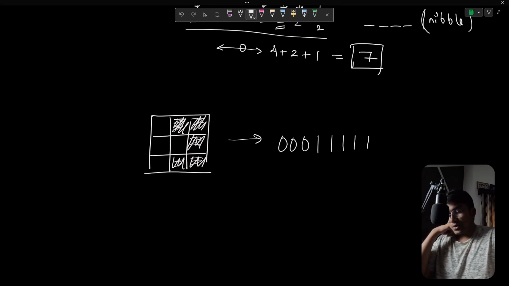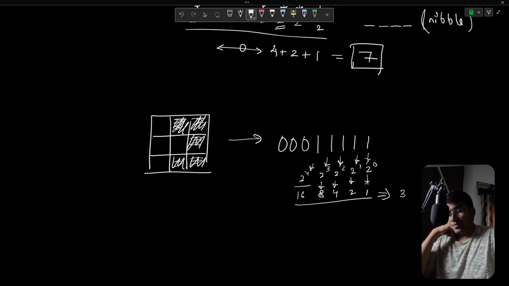This is 2 to the power 0, this 2 to the power 1, this 2 to the power 2, this 2 to the power 3, this 2 to the power 4. So this is 16, this is 8, this is 4, this is 2, this is 1, and if you sum them up, this should be 31.